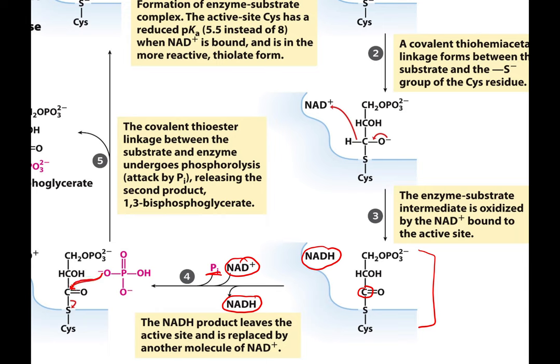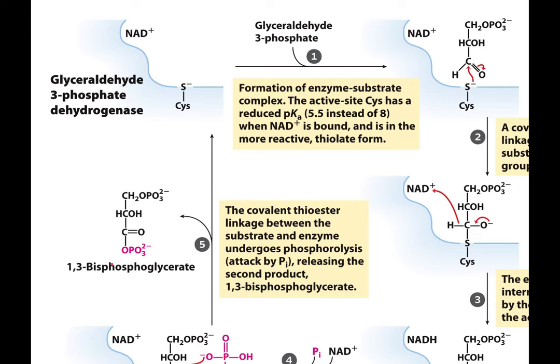electrophilic carbon. So the carbon here is our electrophile. We can go through the same type of carbonyl chemistry we talked about before. Nucleophilic attack of the phosphorus, of the phosphate. We would create an intermediate, and this time when the intermediate collapses, we release the sulfur. So we've broken that covalent bond, and our product, 1,3-BPG, can now exit, regenerating the active site that has oxidized NAD+ and a reactive cysteine. We're now ready for another substrate.